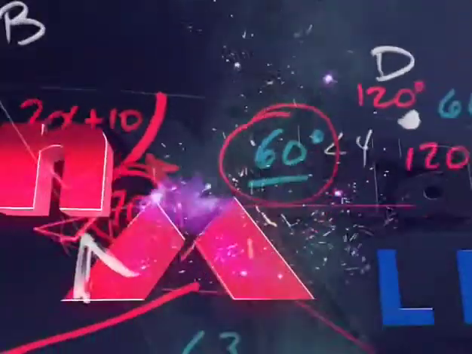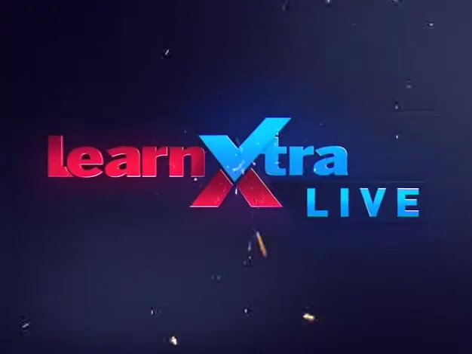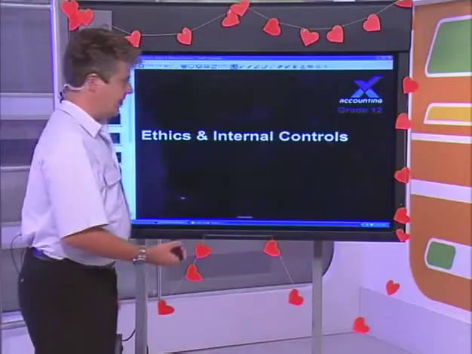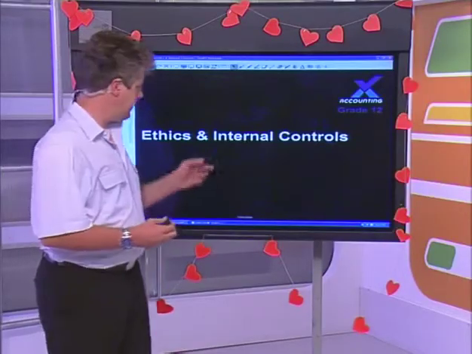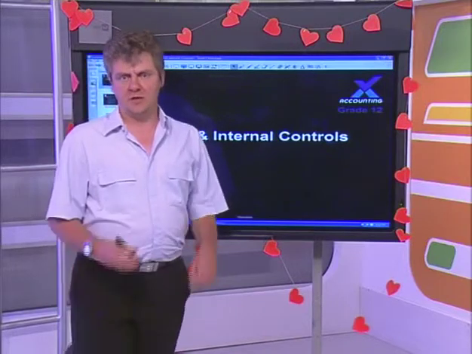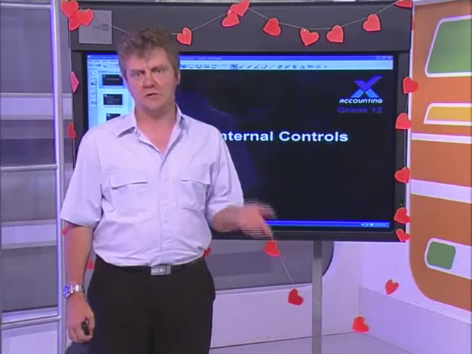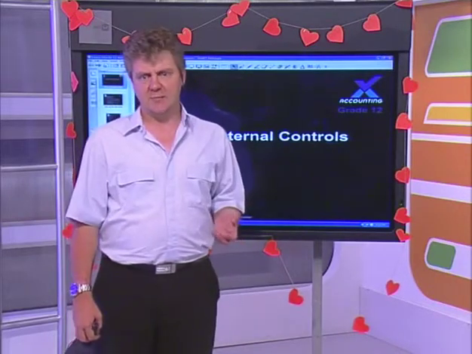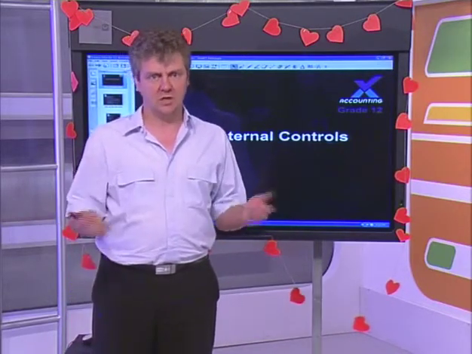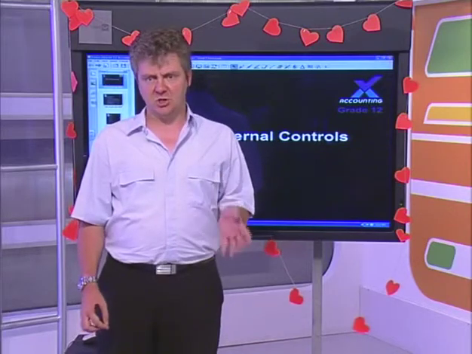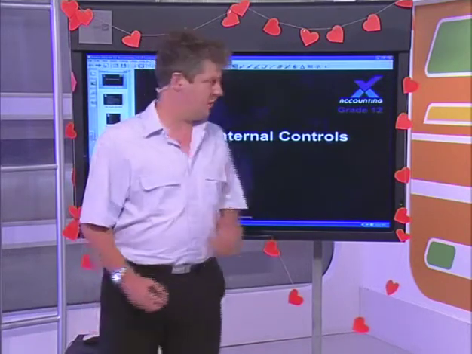Welcome back, guys. Let's get into some more revision. What we're going to do today is discuss ethics and internal controls. Now, this is a section that you're probably familiar with because it has been covered in grade 10 and grade 11 as well, but it is something that can come up in almost any question. So it is something that you need to think carefully about. It's something that you have to know about.